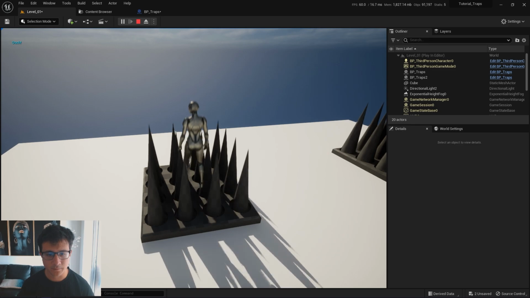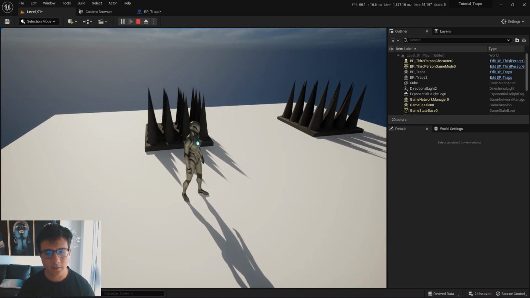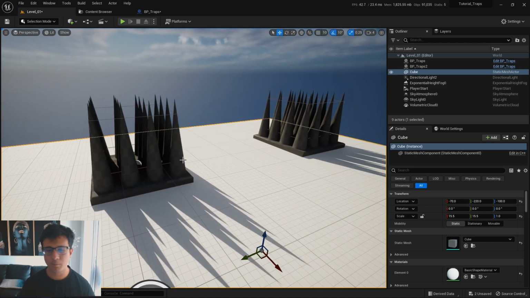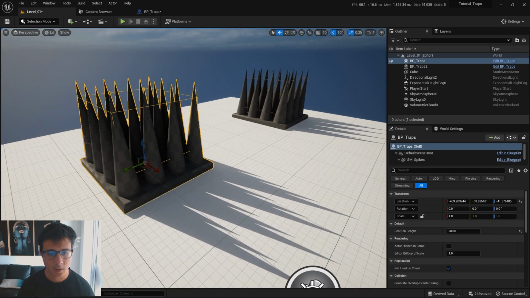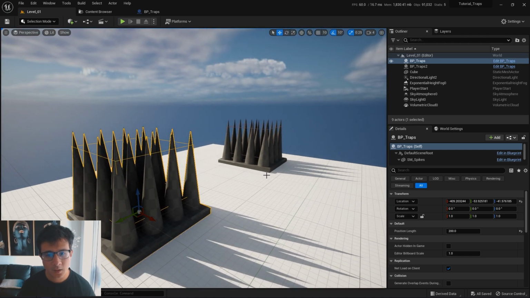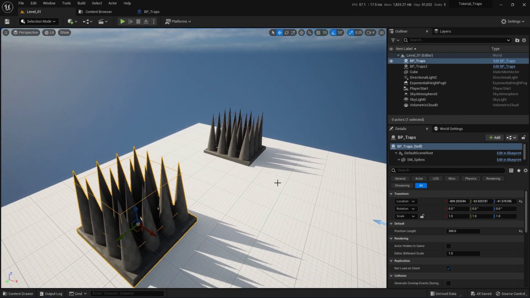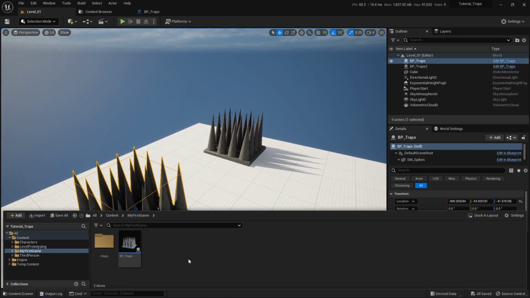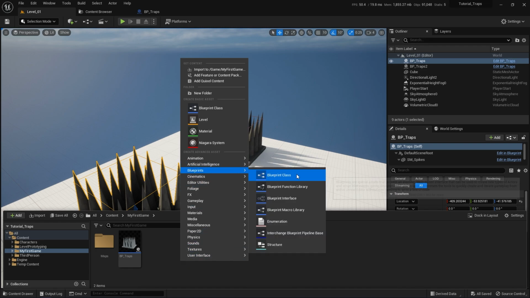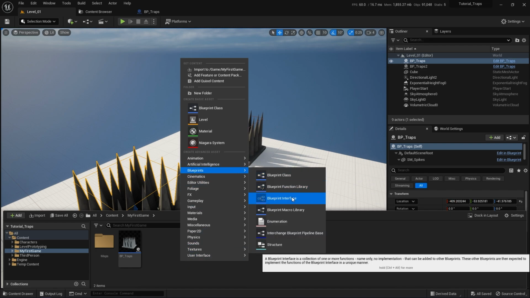So this is great. What we can do now is to basically send a message to this player that, hey, this spike has hit the player and we want to do something with the player blueprint. Okay, so what we will do is create an interface. So let's go back here to the content drawer and right click, then go to blueprints and create an interface.